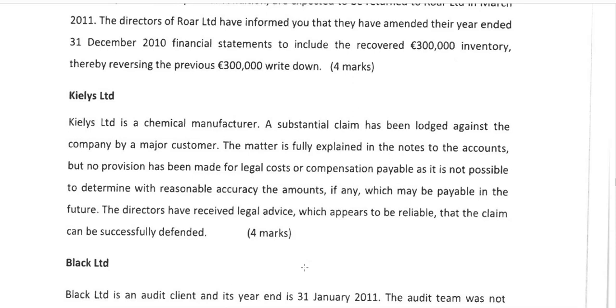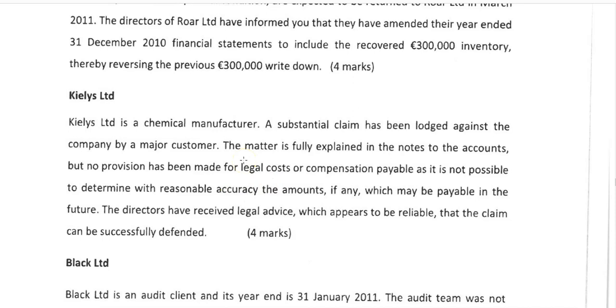But to show that you know what an emphasis of matter paragraph is, you might then in your answer say the auditors may add in an emphasis of matter paragraph where they will say, please look at note 26 to the accounts, which discusses a claim which has been lodged against the company by a major customer, which has not been provided for. And that's your answer there. That's an example of an emphasis of matter paragraph. So your answer is unmodified opinion with emphasis of matter. But you have to then explain the rationale behind that. You have to explain the accounting rule, why the accounts are correct.